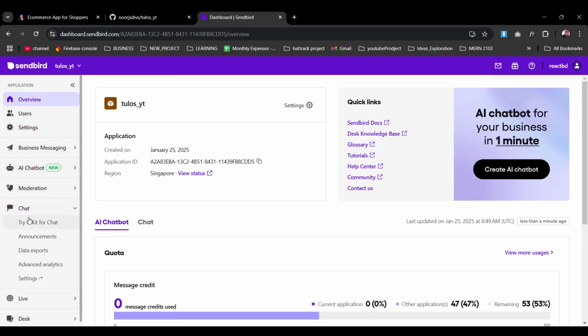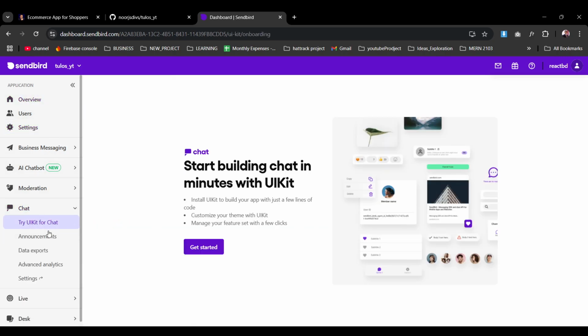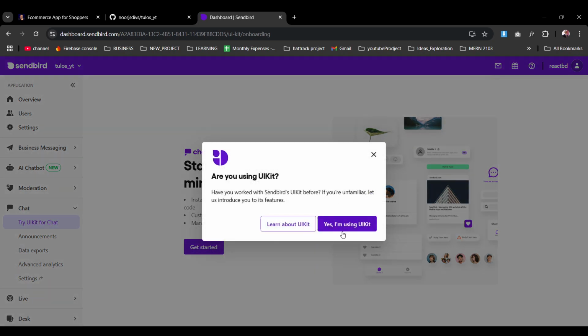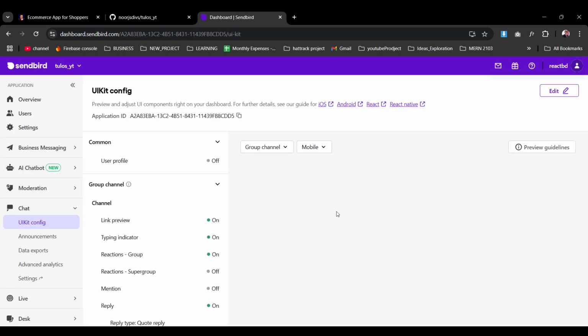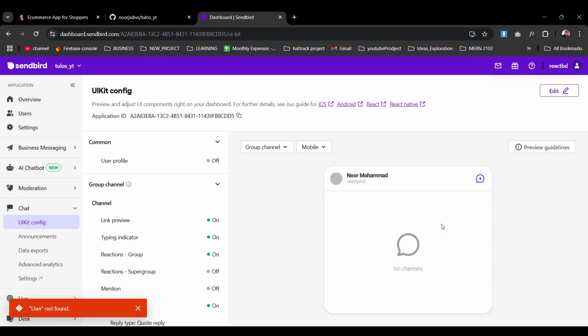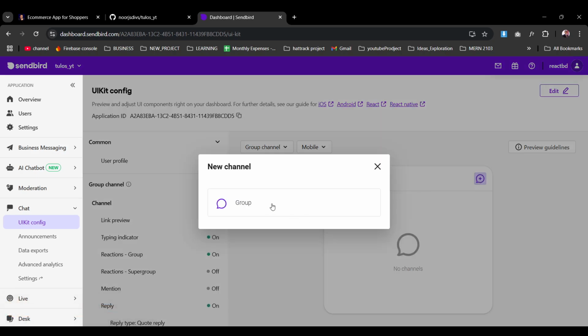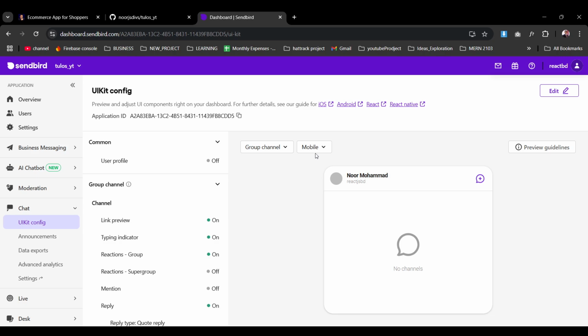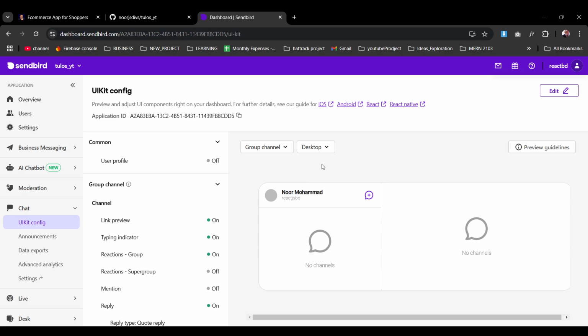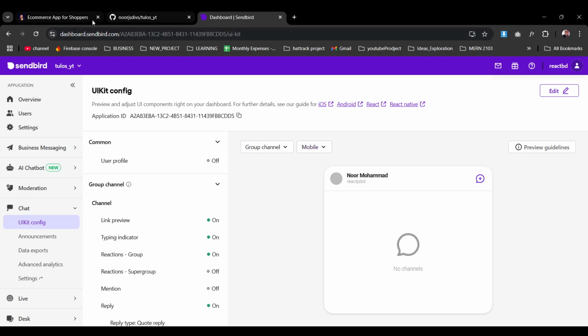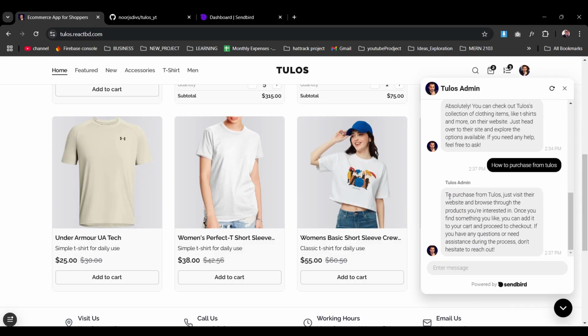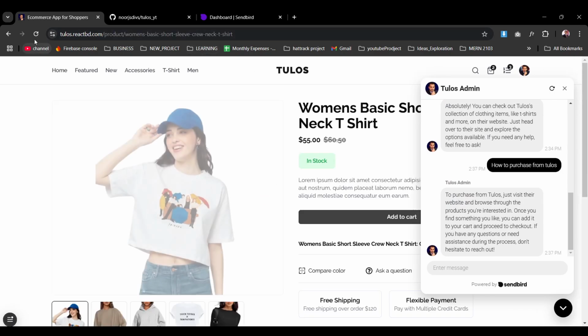So right now, let's go into the chat, and you can go with the chatbot kit and others. Smart building chat in minutes with UI kit. It will just give you the actual UI. So let's say if I go with the user UI kit, that's the message setup which we are just previewing there. And you can go with the group setup. If we go on that, let's say desktop, I'll just go with the mobile view. I think we are using the mobile view here, so it's a pretty simple view.